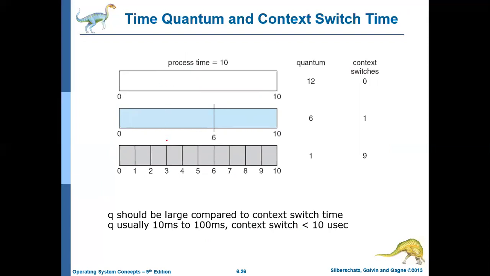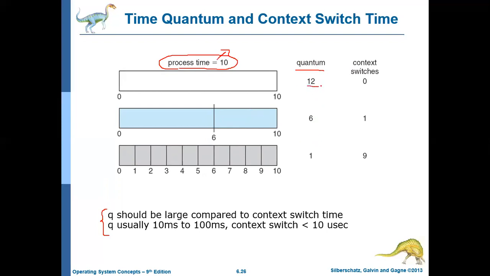So as we already discussed, selecting an appropriate value of Q, that is the time quantum, how much it should be, is very crucial in the round robin scheduling algorithm. So let us discuss that with an example. Assume the ready queue contains only one process and that process needs 10 milliseconds of CPU burst to execute. Now let us assume different values of Q and see how it behaves.